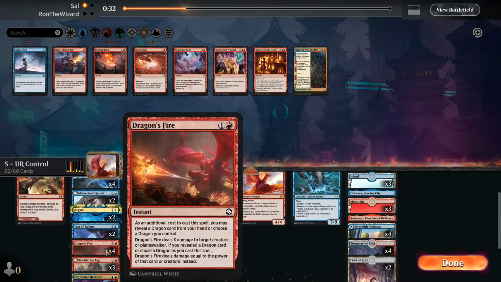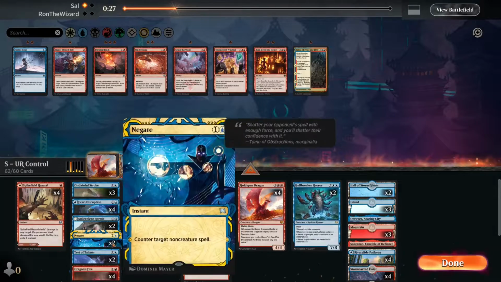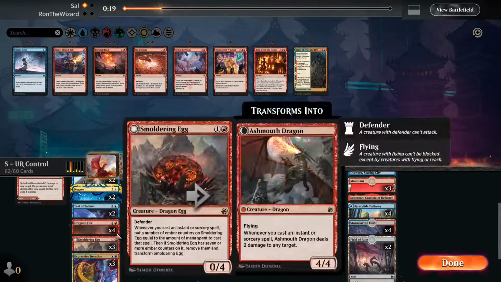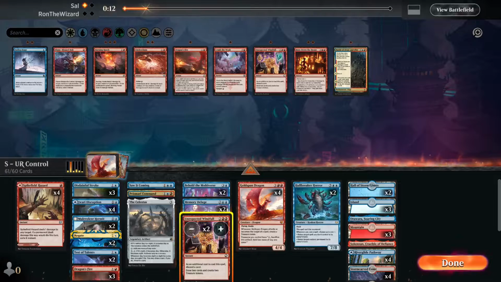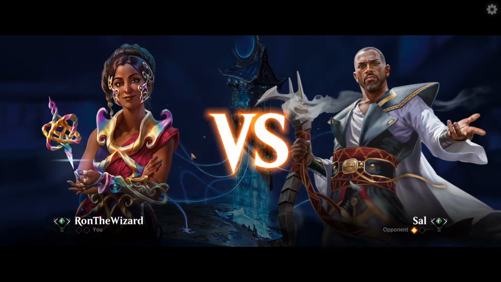How do you sideboard with this deck? You want all these cards. How many lands? 20? Yeah. Trim Dragon's Fire. I'm not sure. This is not super intuitive sideboarding. If I were to take this deck to an event or something like that, I'd want to make sure I have my sideboard plan written out well before I get there.